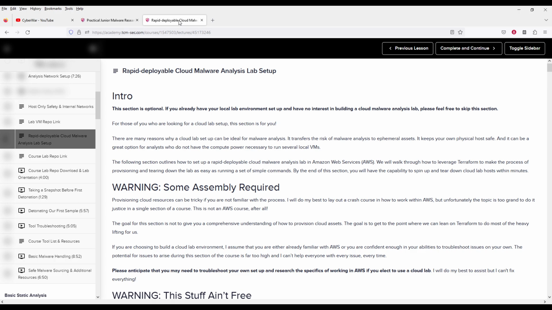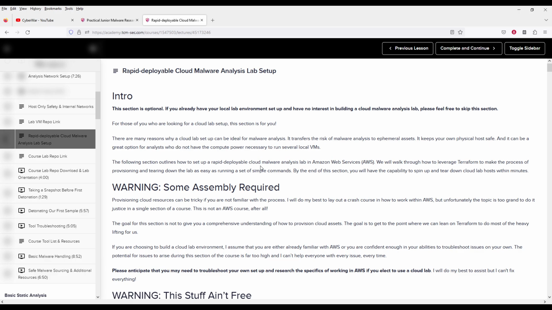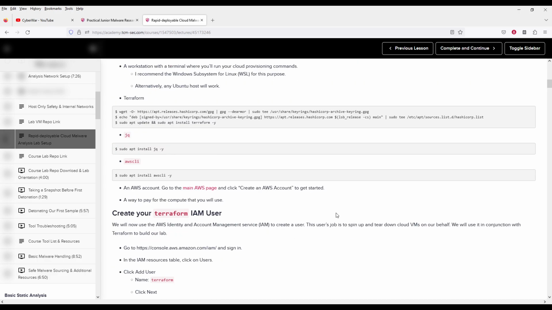Anyway, how about the course? Well, the course is also very interesting. I'm going through it right now and I want to point out this. You even get detailed instructions on how to create a lab in the cloud. And I'm actually going to modify my current approach and go with this option, because you will have like your own malware lab in your browser, which is, I would say, incredible.